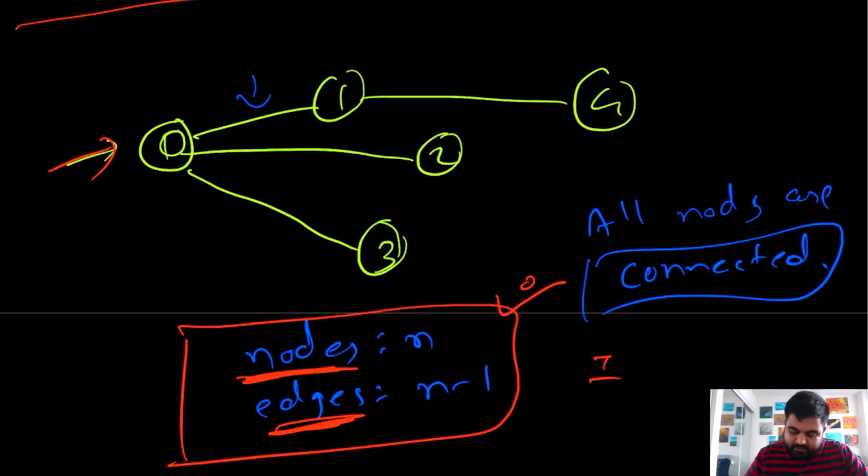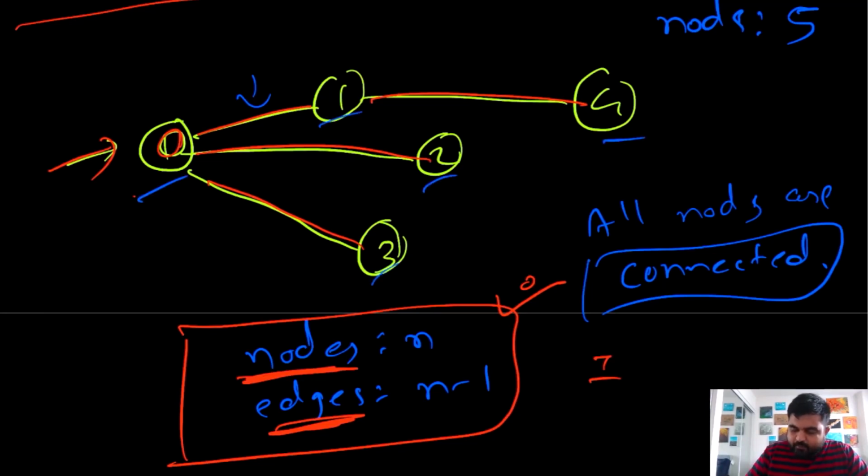Let's see this scenario. In this scenario, we can identify that from this 0, all the nodes are connected, this 1, 2, 3 and this 4, we are able to connect to all of them, right? What is the number of nodes? The number of nodes in this scenario is 5: 1, 2, 3, 4, 5. Now let's see what the number of edges is. This is one edge, this is the second edge, this is the third edge, and this is the fourth edge. There are only 4 edges that are possible.